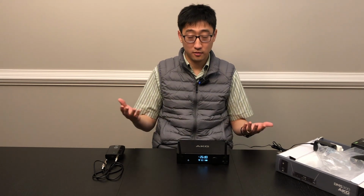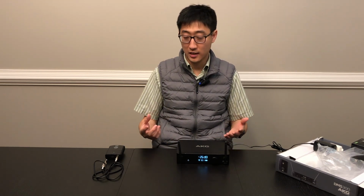If you're a wedding DJ and you're always going to wedding venues, hotels, and conference spaces, you probably don't want to stick with this kind of system, because you're always going to be around people, and those people are always going to have smart devices. Those devices are trying to connect to the network, and most people are connected to some kind of network if it's free. That's going to leave a lot less capacity for this system to work. A corporate environment may not be best to use, who knows? But if you can control the space and have some ability to influence the other factors in the environment, it's going to be great for you.